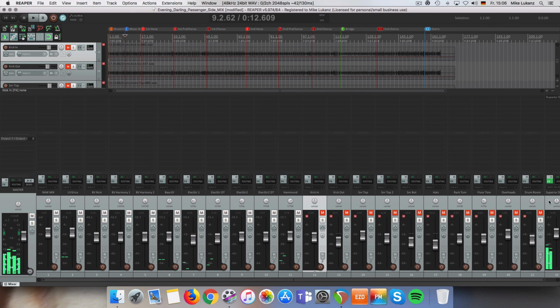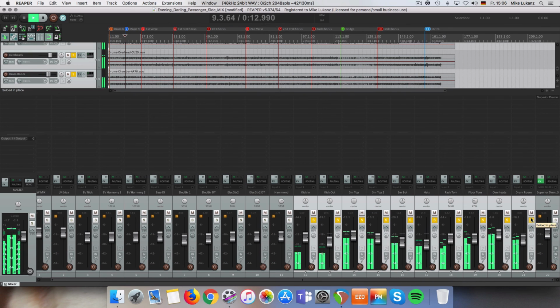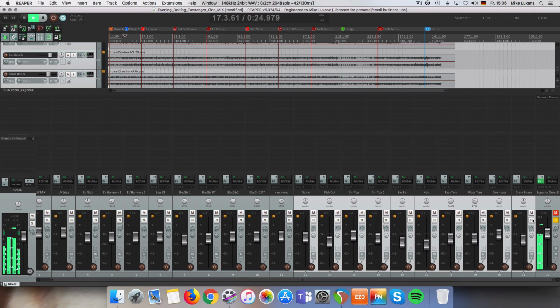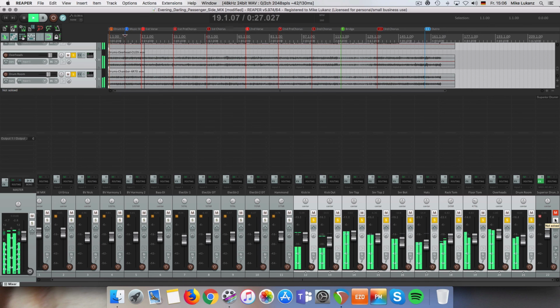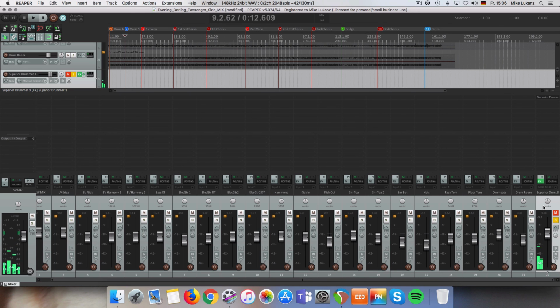So again, a quick comparison A and B between those drums here. And the cool thing, as I said, now I have the MIDI performance.